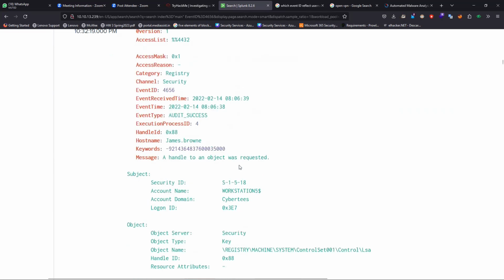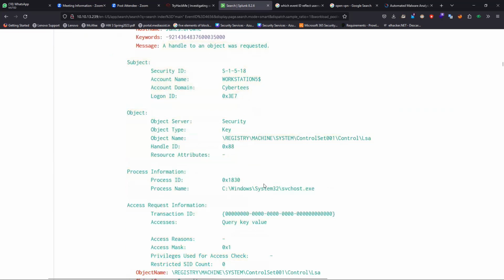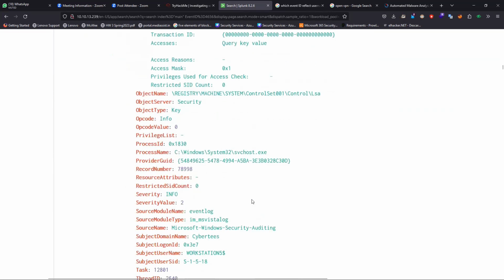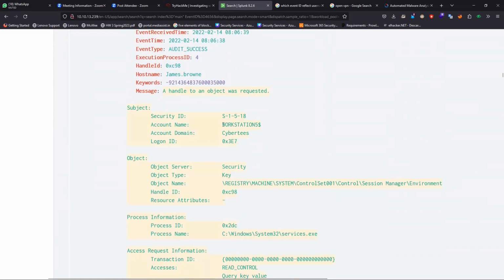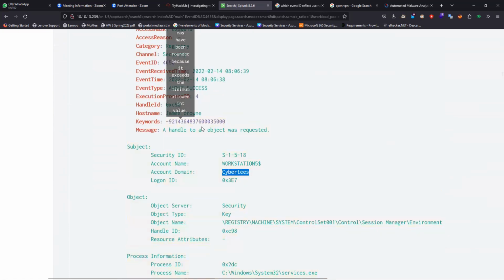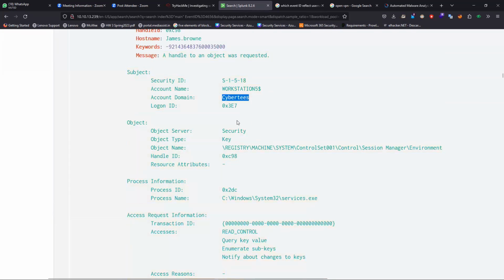Okay, here you can see account number was this, account domain is this. So here a little bit of changes happen in the service part.